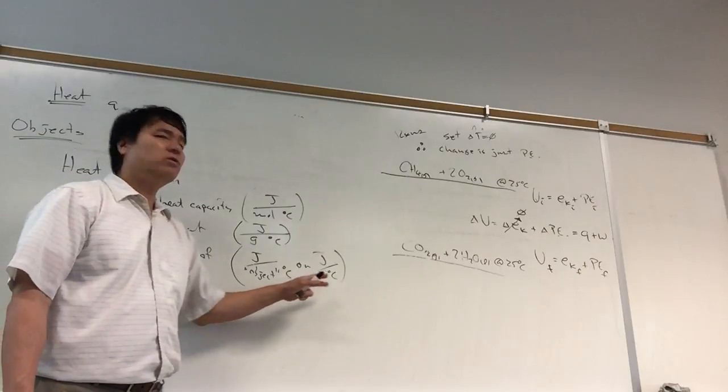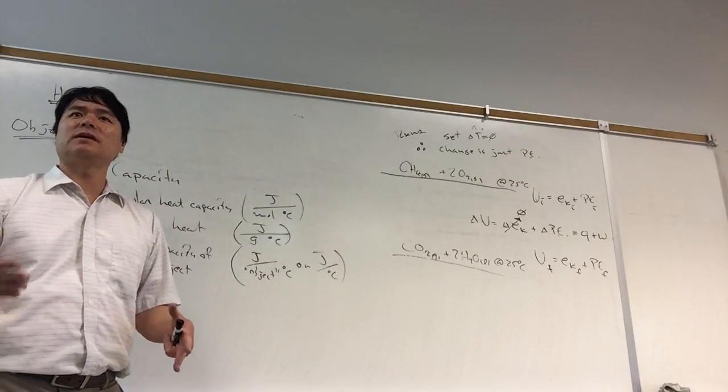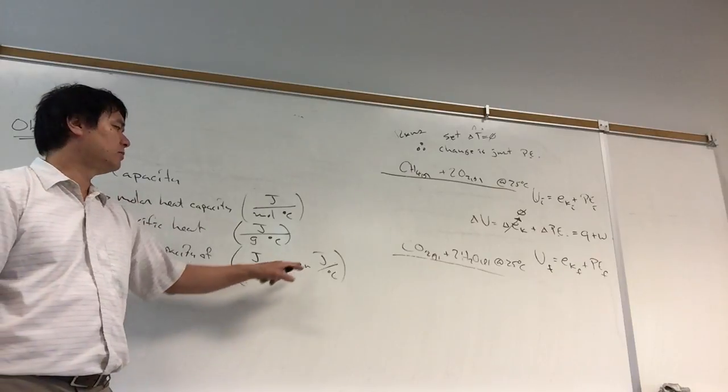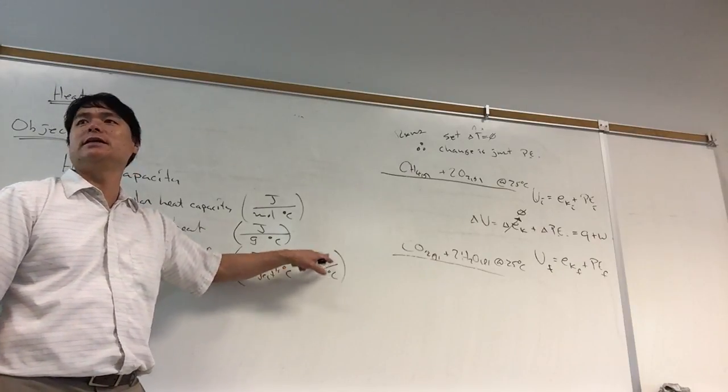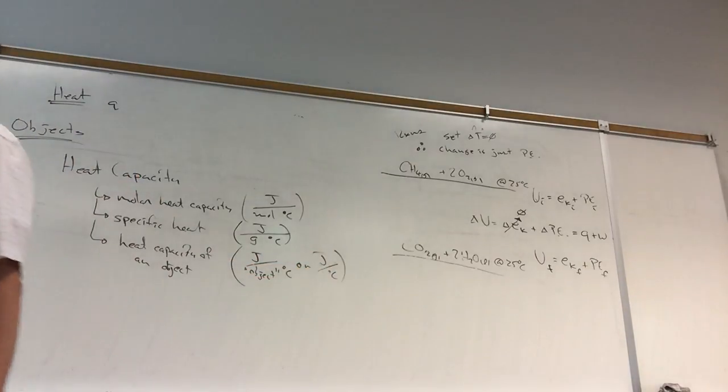Or sometimes we only deal with one object. For example, a building. If you have the heat capacity, how many buildings are you going to have? One building, right? And so this will be joules per degree C. For example, when we use equipment like a calorimeter, how many calorimeters are we going to be dealing with? One. And so it's always joules per degree C. Technically, it's joules per calorimeter per degree C.